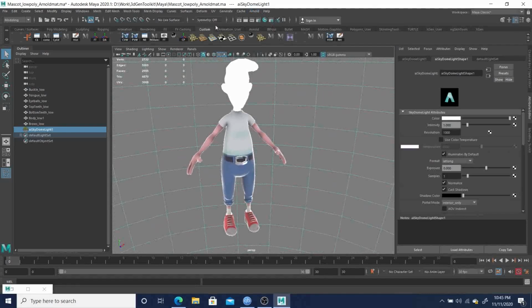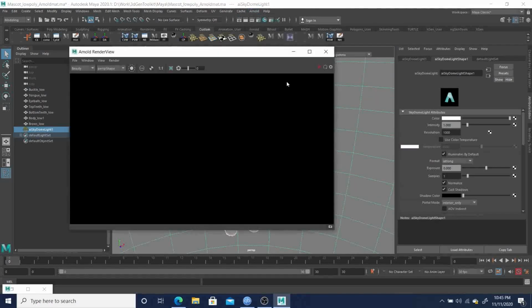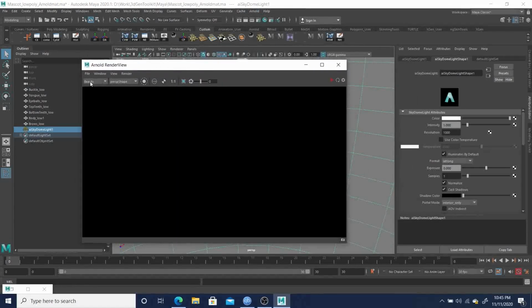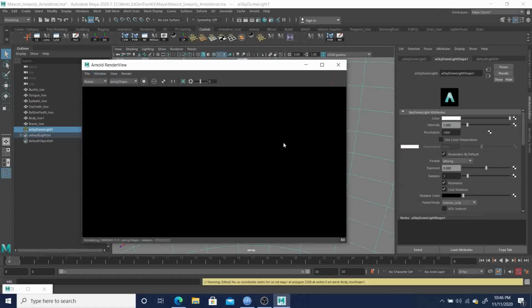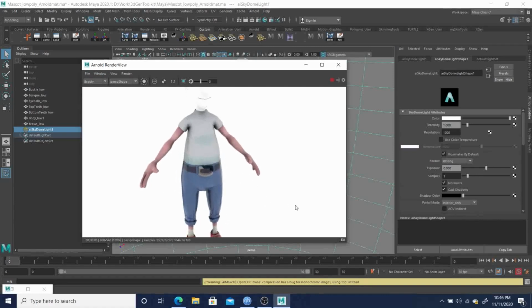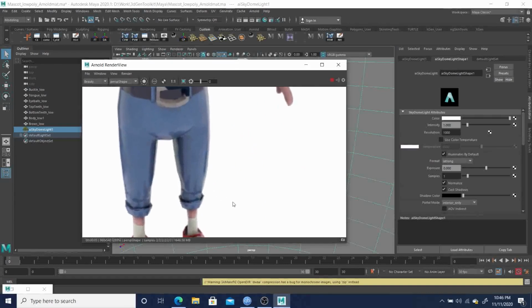With the lighting currently, if I go to Arnold and open Arnold render view, this is basically just my Arnold renderer, and if I hit play right here, this should show what my map is looking like, and right now it looks to me like it's very, very shiny.